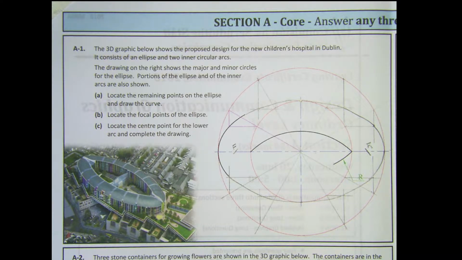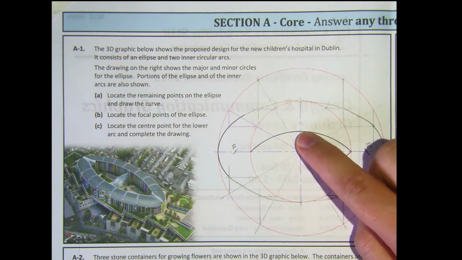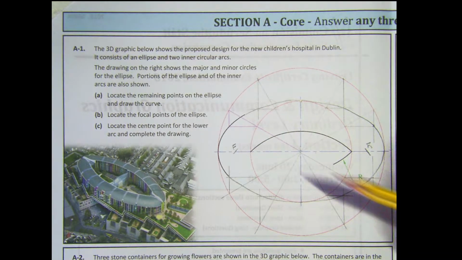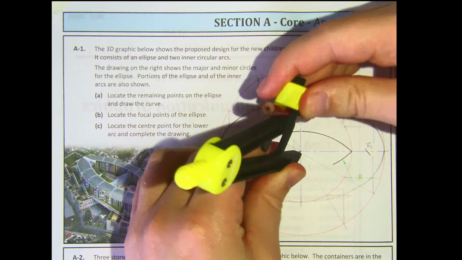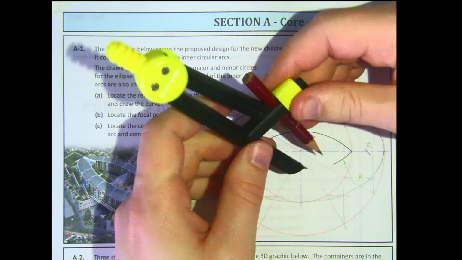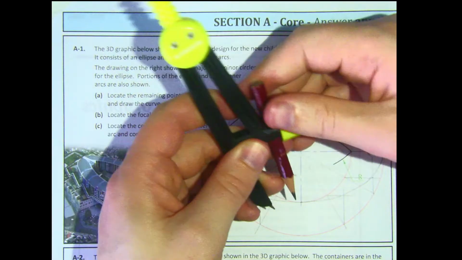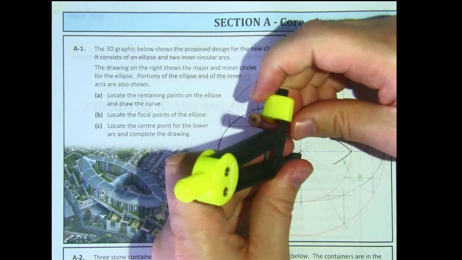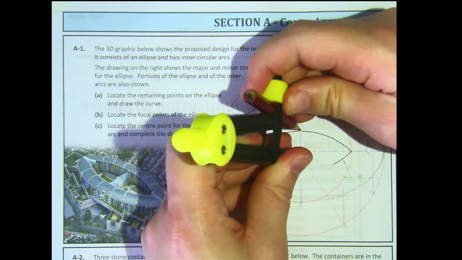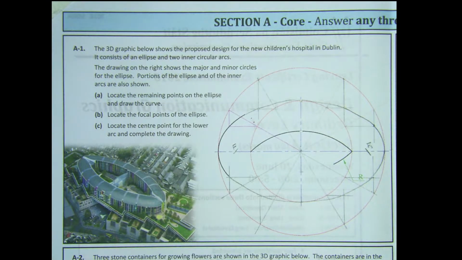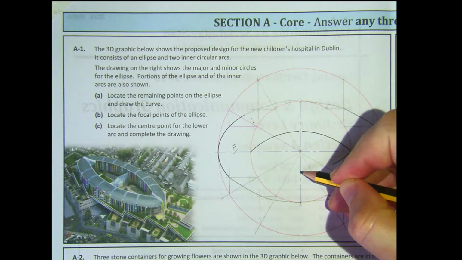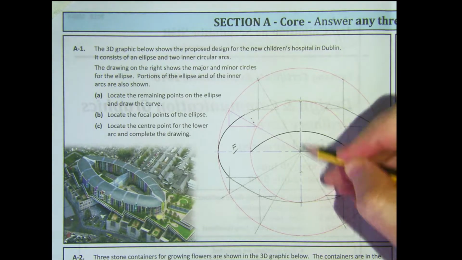And now this is symmetrical, so what we can do is flip. We need to find that point, so this point down here, on the other side. You can do that a couple of ways. You can measure it with your set square or get your compass and swing that around, so taking this distance here, copying that onto the other side. So that's now the equivalent point down here. Now we're not freehanding this, we're just trying to find where that point is down there.